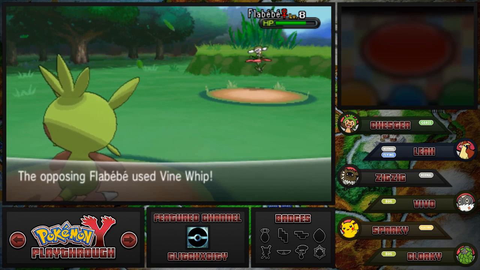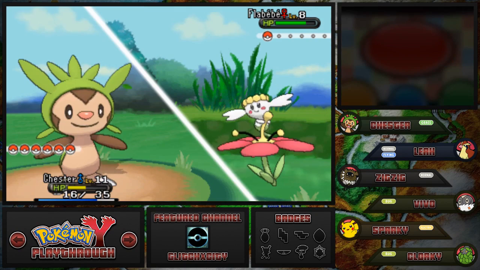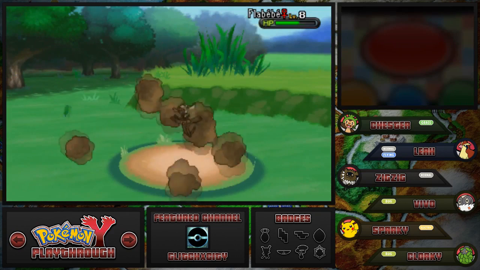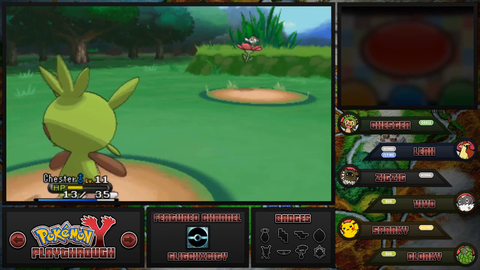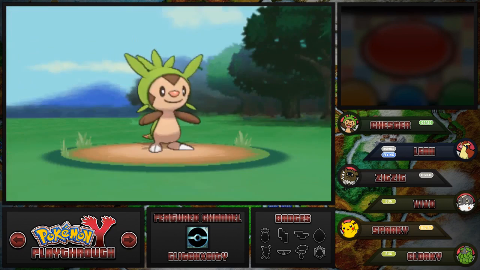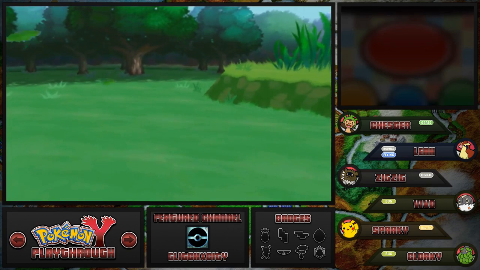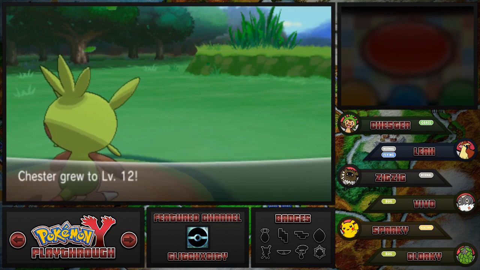Oh, dear. Vine Whip itself. Huh, lol. Let's use another rollout. And this time we should actually hit it. Oh yeah. Tackle. It's not doing much, and we should be able to finish it off with another rollout here now. Come on, Chester. Indeed he did. Wilting Flower, and 103, and level up. Level 12.